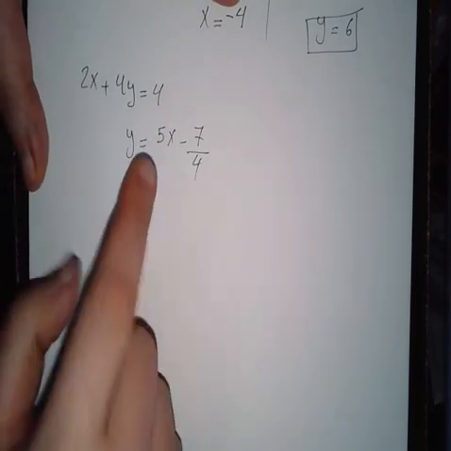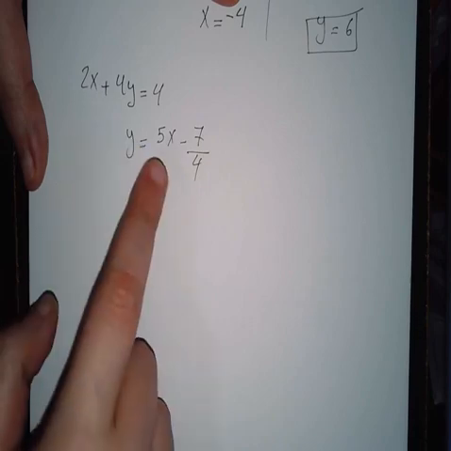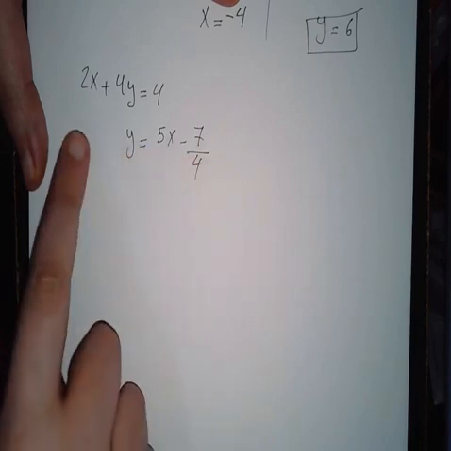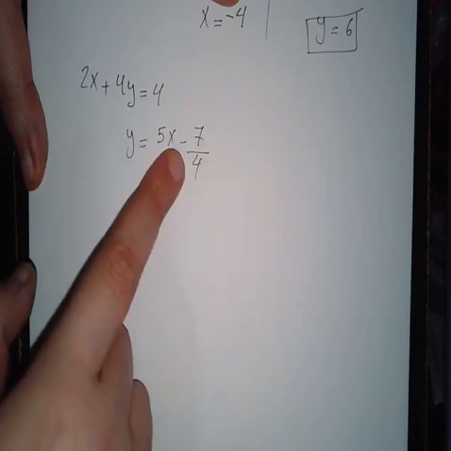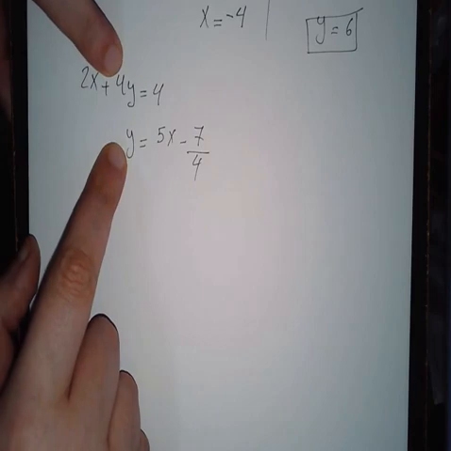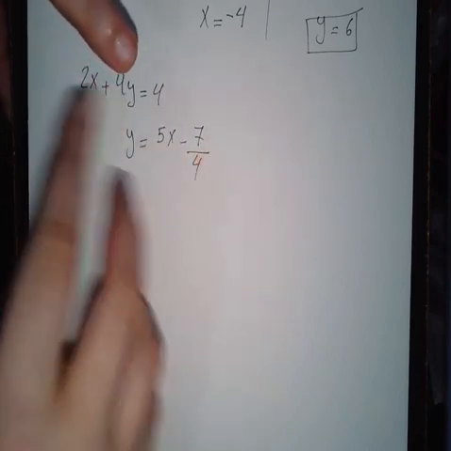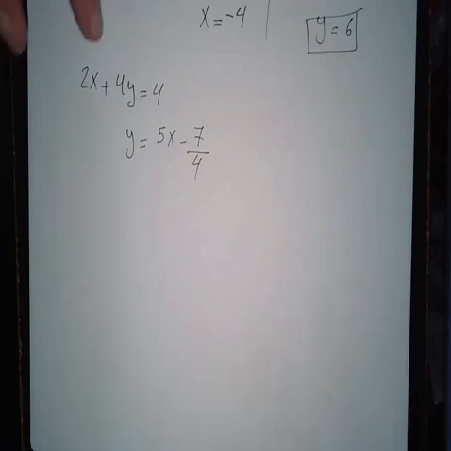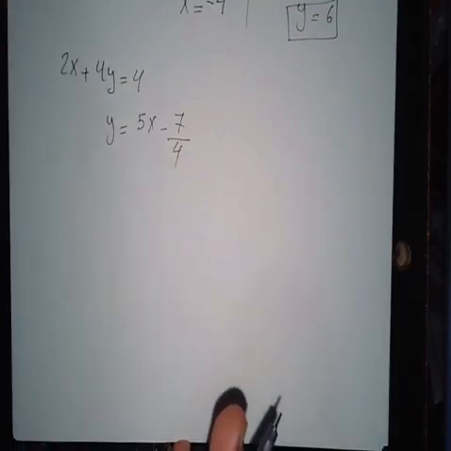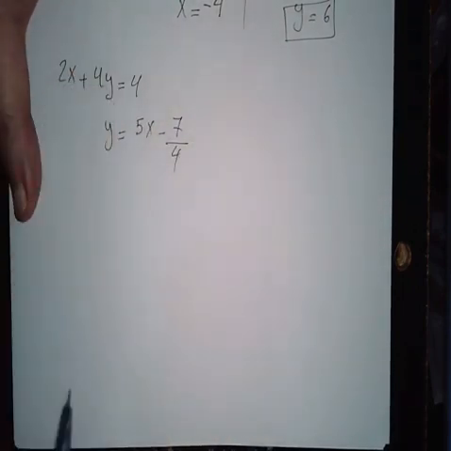If you want to use addition, then you're going to have to move the 5x, turn it negative, and keep this obviously. So it becomes negative 5x plus y equals negative 7 over 4. And then you can try and figure out how to solve it, having 1y here, 4y there, multiply this by negative 4, and so on and so forth. But since we're using substitution, I'm just going to plug this whole thing in here.